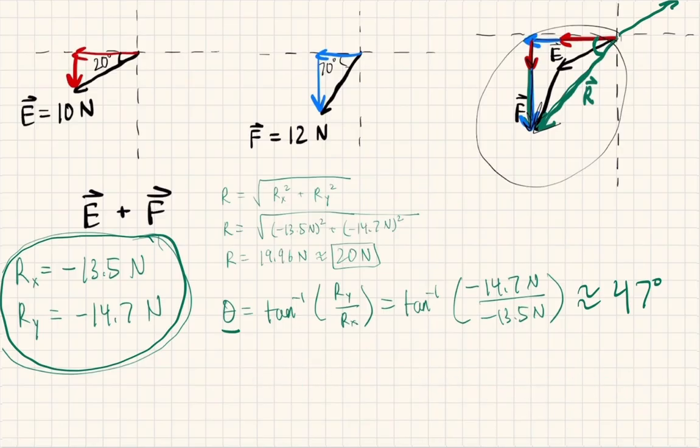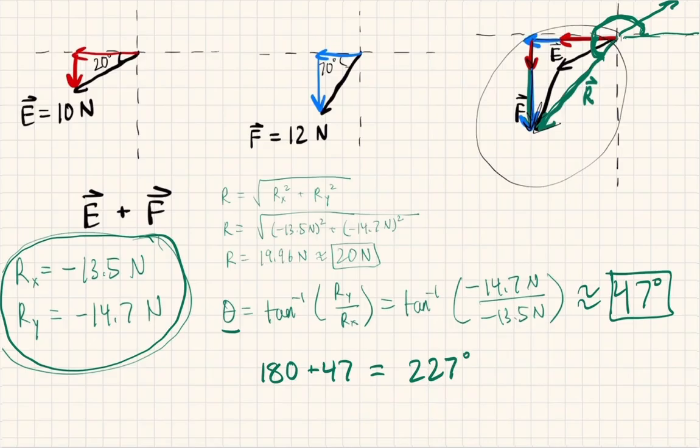And we actually have to find the angle from the positive x-axis. Okay, so let's say that we use 47 degrees, not as our direction angle, but just as a reference. We know that it's 47 degrees. And so starting from the positive x-axis, if we go to the negative x-axis, it's 180 degrees. And then from the 180 degrees, we can add the 47 to find the true direction angle. So in that case, we would do 180 plus 47 to get 227 degrees as the angle that represents the direction of our resultant vector.